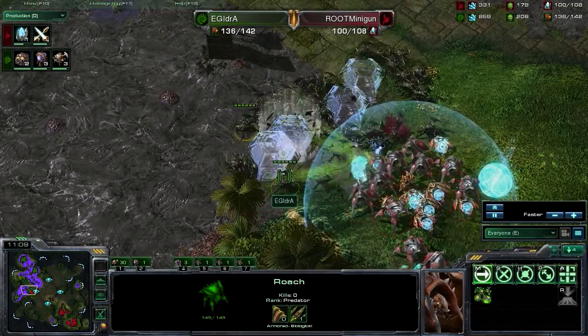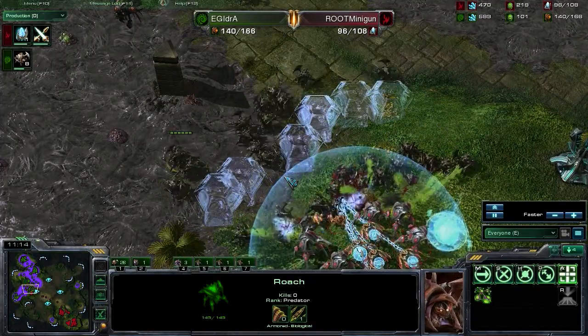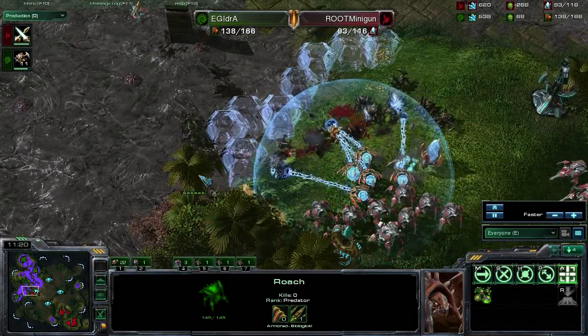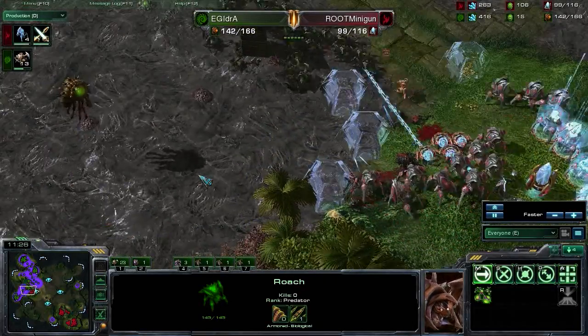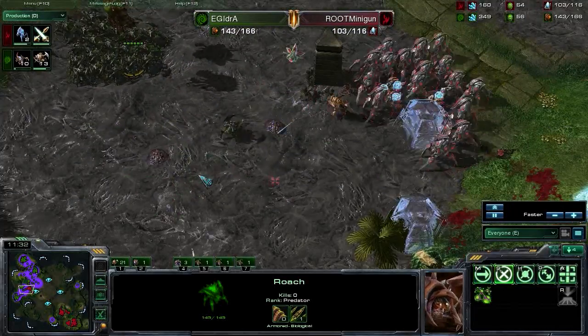And here they all dropping down, really narrowing down with the Guardian Shield dropping as well. Is he going to be able to hold this off? Great force field placement of Minigun, really stopping those roaches from doing anything, narrowing the choke, and they're cutting off the choke, so quickly killing these off. EGidra is quickly replenishing with 14, 15 more roaches on the way, pulling back. Needs to get into that open ground, especially with that many force fields.